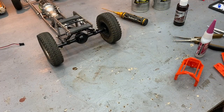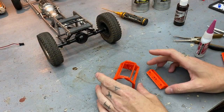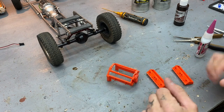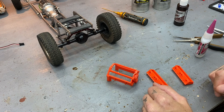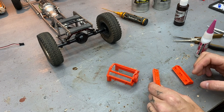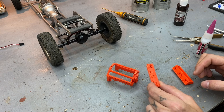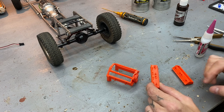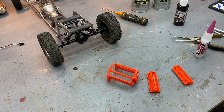All right, well, waiting on that first coat to dry, I'm gonna go ahead and glue the heads onto our SSD scale engine. Again, this is the cheapest alternative for a scale engine for your rig. Not a lot of headers on the market for this. When we get there, I've got a set of the 3D printed headers that I made with RC four-wheel drive that are for their V8. They can be made to work with this. That's what I did on the three window coupe.